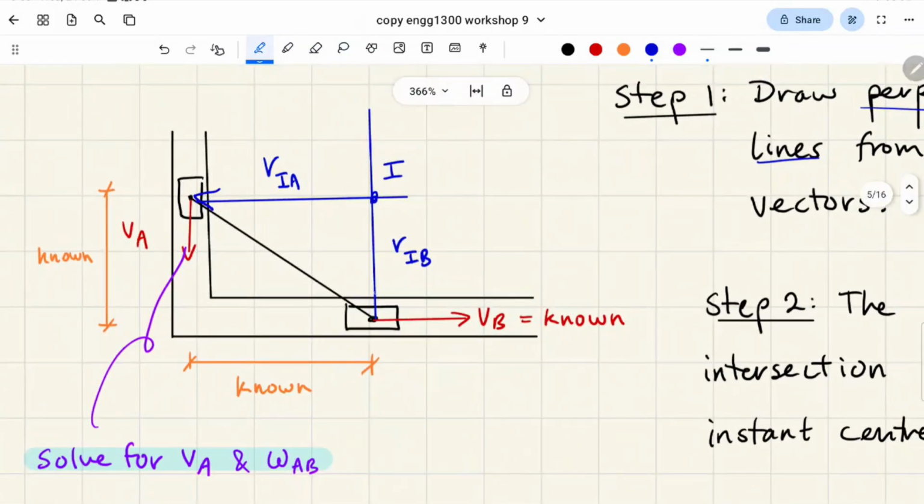Pretend they're lever arm or distance vectors going that way, right? Because the good thing about the instantaneous center is that it acts like a fixed point about which rotation occurs. So the velocity at I is going to be 0 meters per second, right? And you can treat it like another point.